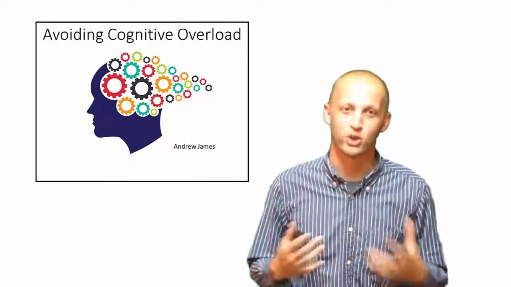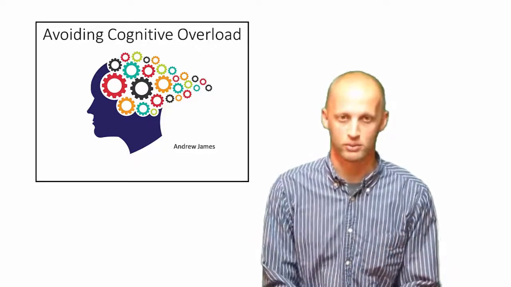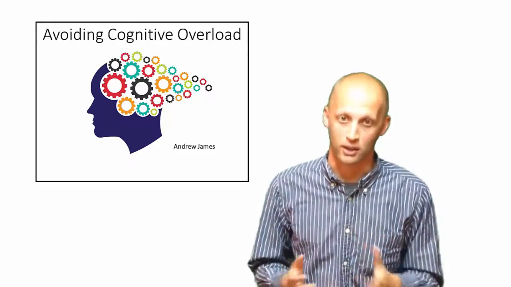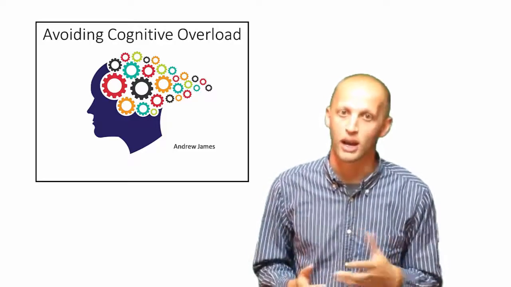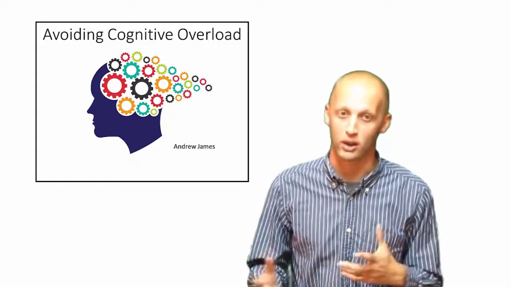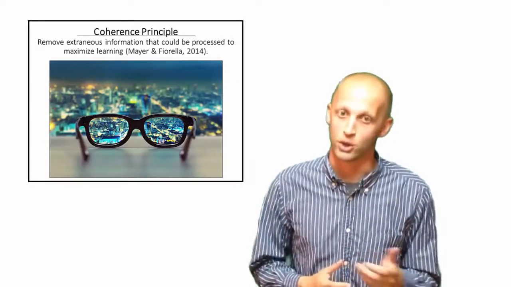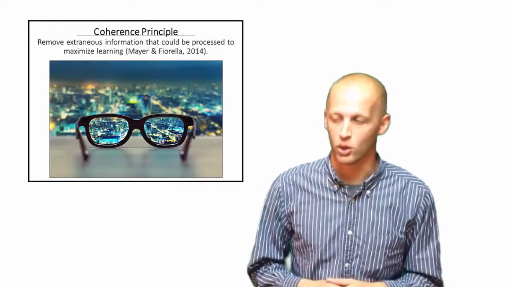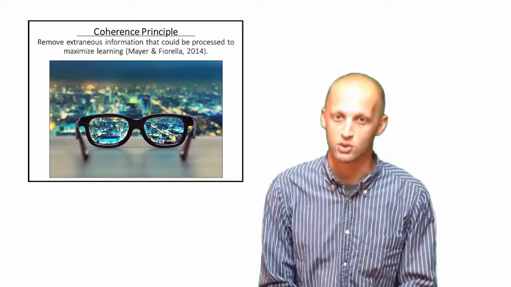Hi, my name is Andrew James, and I'm here to talk about avoiding extraneous cognitive overload. We can avoid cognitive overload by removing extraneous information and by properly designing classes to lay out instructional materials more coherently. To start, coherence reduces extraneous material when the instructor removes the extra material from their multimedia presentation.